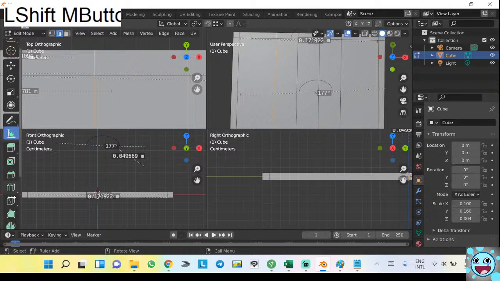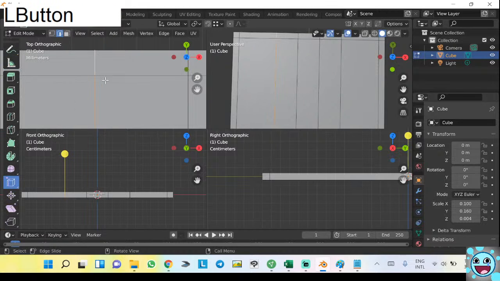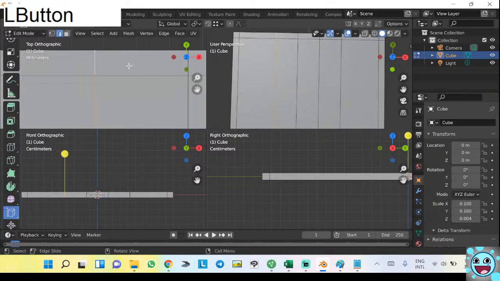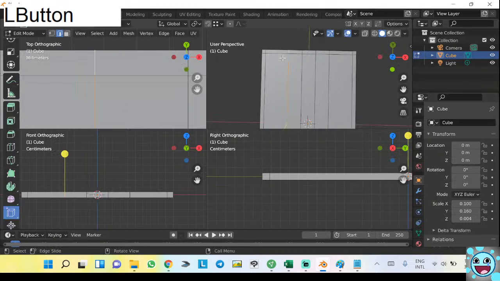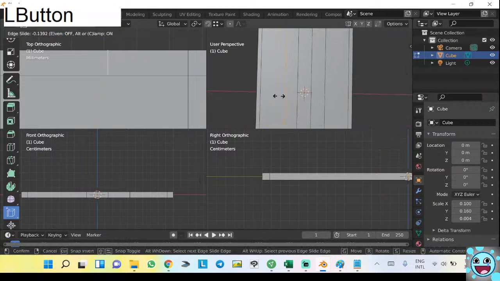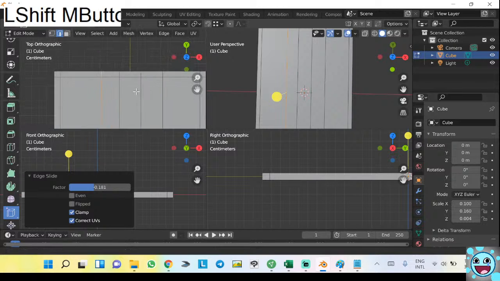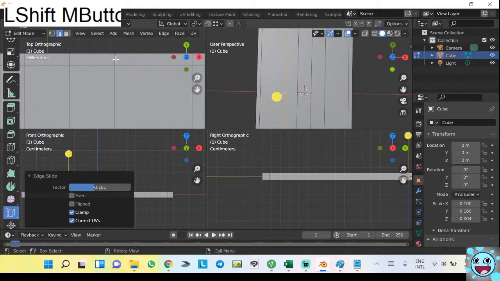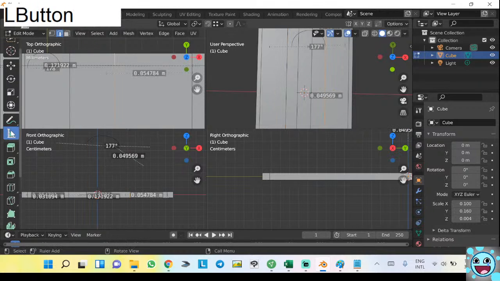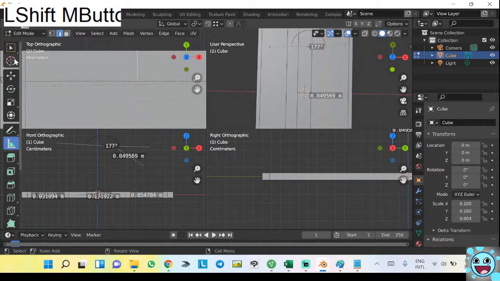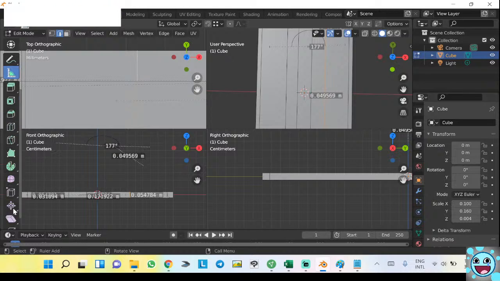So we continue with our edge slide tool. And then we see that around here. Yeah, on here, perfect. And then the other one. Going there. Edge slide.